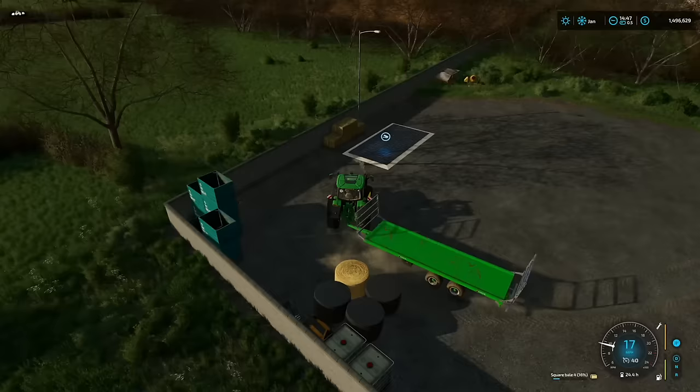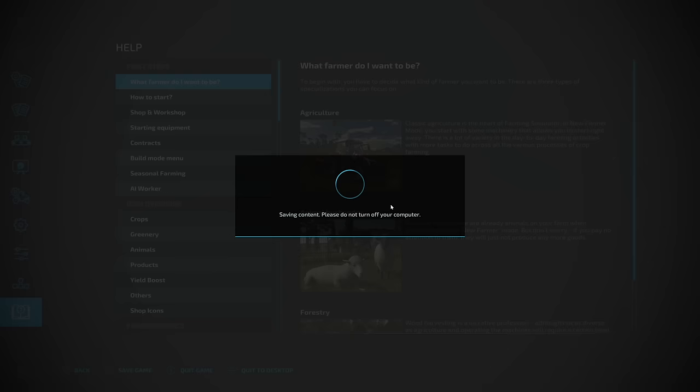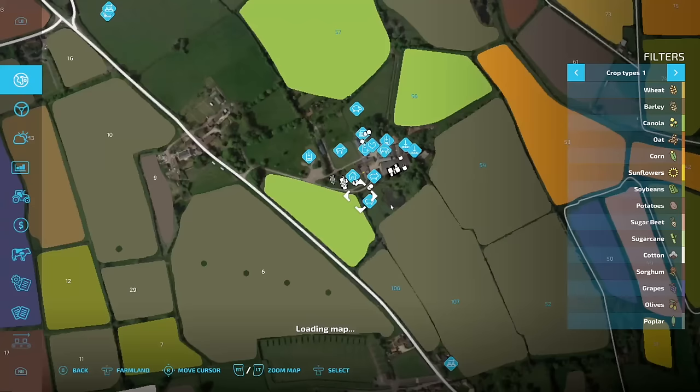And this is literally how I've been doing this, just prepping the bales and then dropping them off as I go by. So there we go. We're at $1.511 million. Let's save the game so that I can prove that I actually made some cash. And now let's go in and see what we can find.